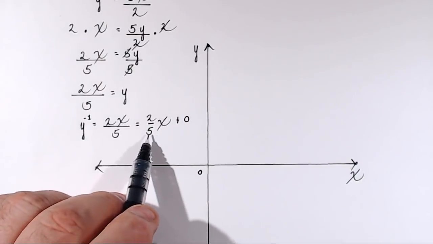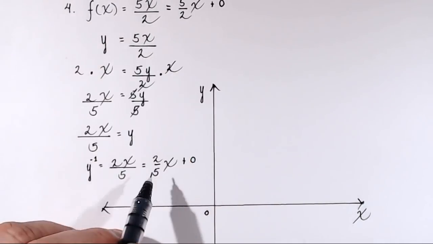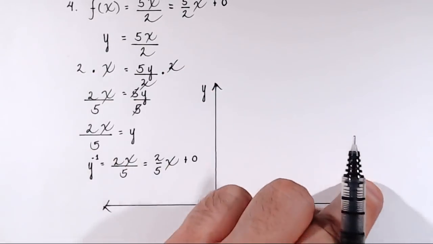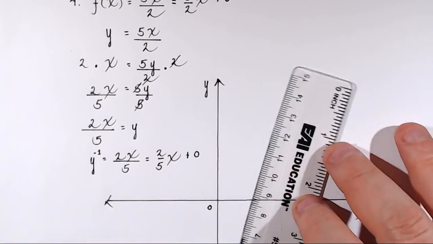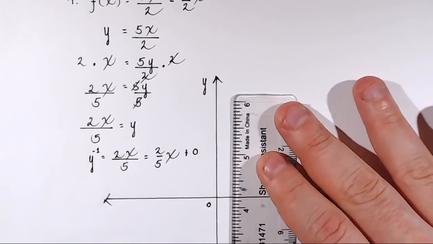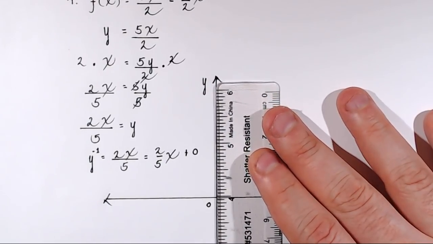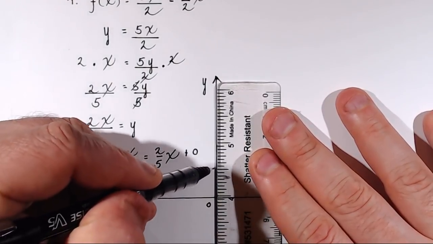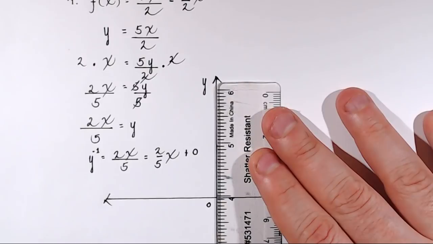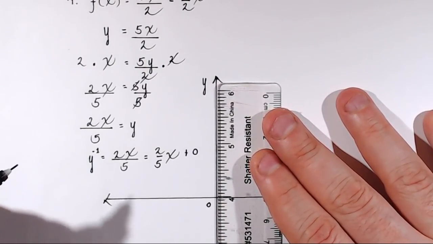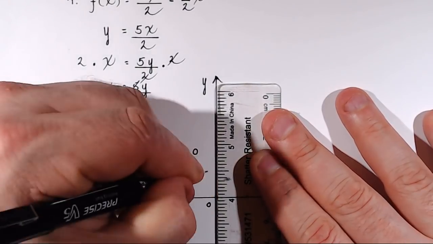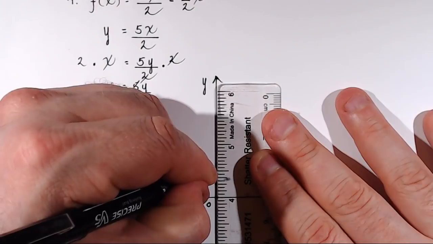So I know I've got a 5 somewhere in these functions. Here there's a 5, here there's a 5. So I've got to have at least a minimum of 5 markings on these axes. Let's make sure I can do that. We might have to change the little tool we've been using, because half inch spacing between the numbers will be too much. So now I think I'll use 1/4 inch spacing so I can fit at least 5 of them in there. So here I'll go up a 1/4 inch, put a little line, up another 1/4 inch.